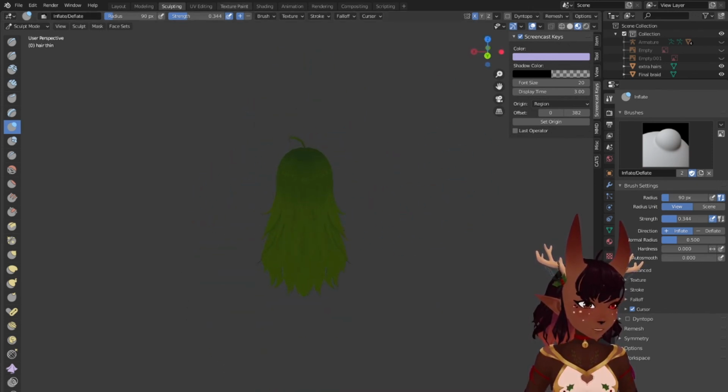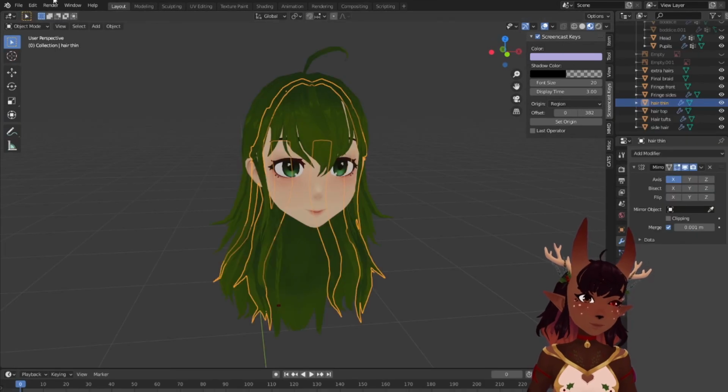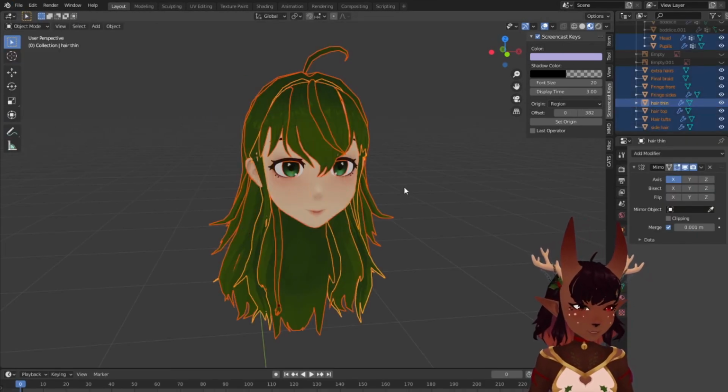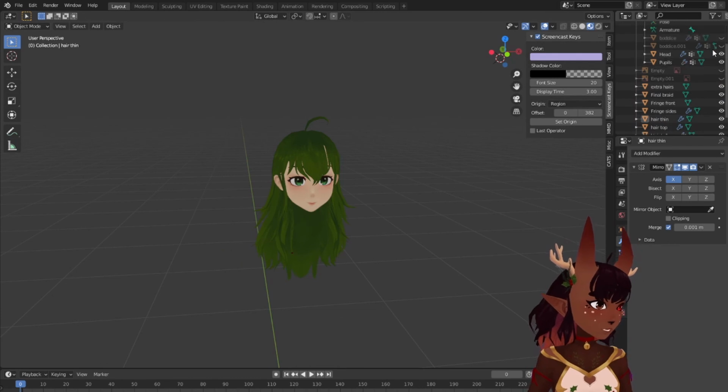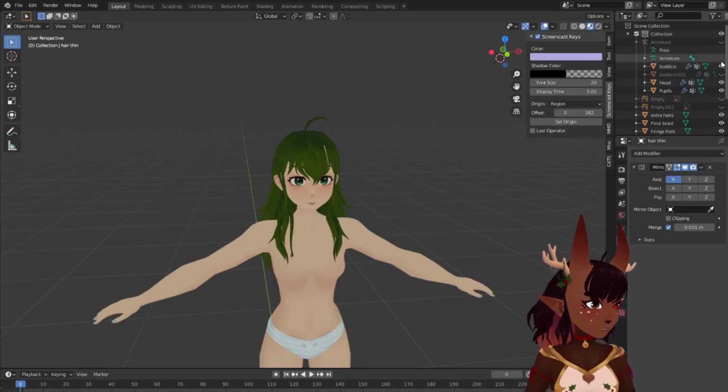And do I like this? Image, save. Alrighty, so that is the hair painted.